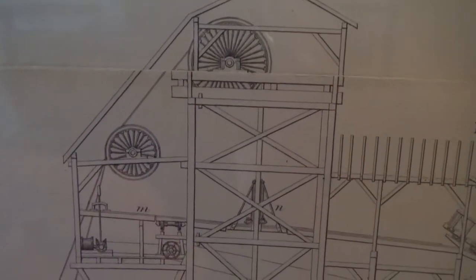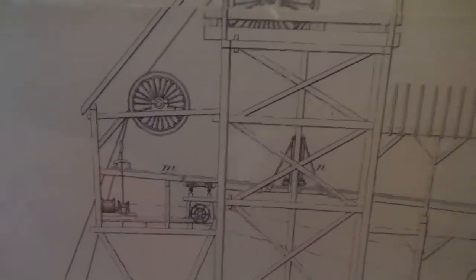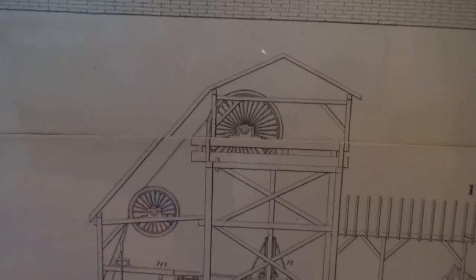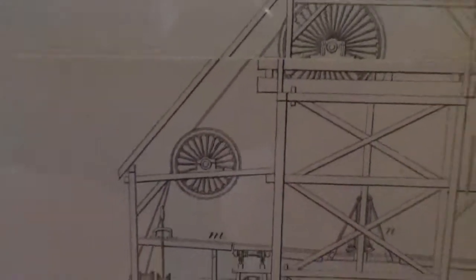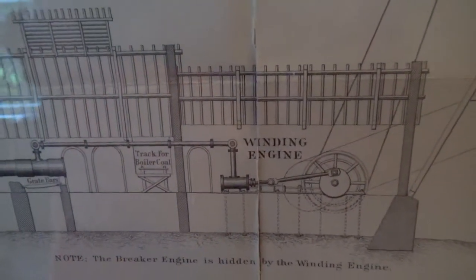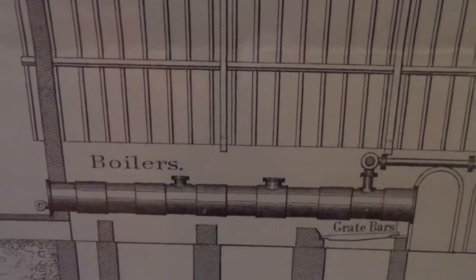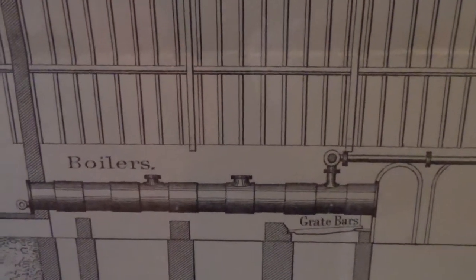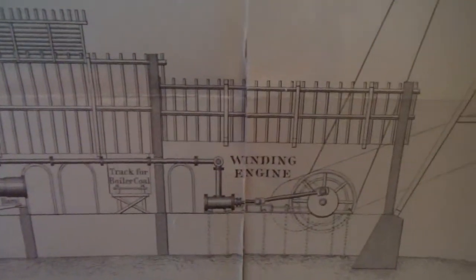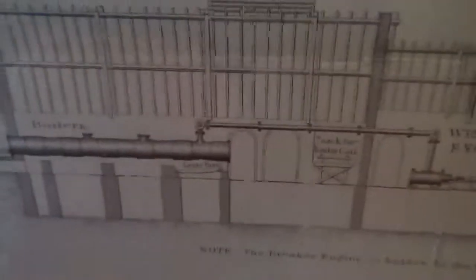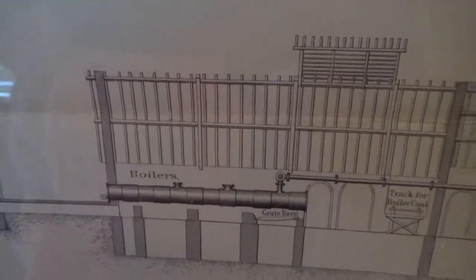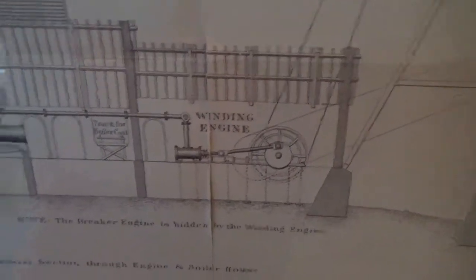They would hoist the coal up the head frame to right there. These wheels would have a wire rope which goes around it and were powered by steam engines. They ran on coal which burned the boilers. There are grate bars to let out the ash, creating steam which powered the winding engine. Here's a chimney. Very simple—they would burn coal with water, creating steam. The steam pipe goes into there, some pistons right there, and they would actuate and turn that arm on that wheel.